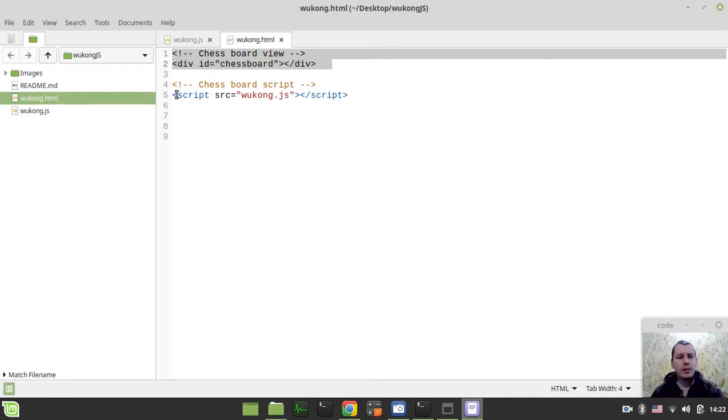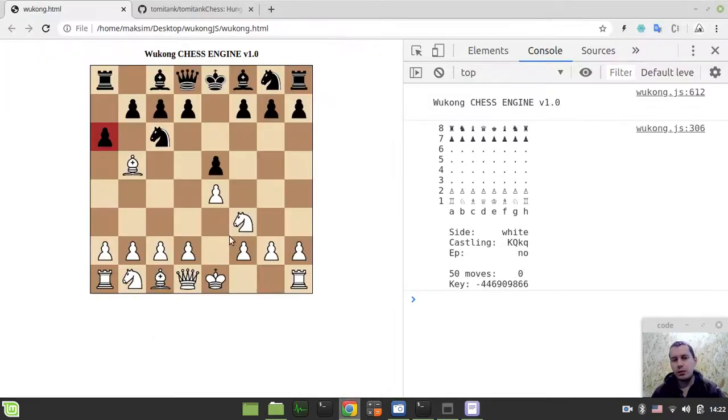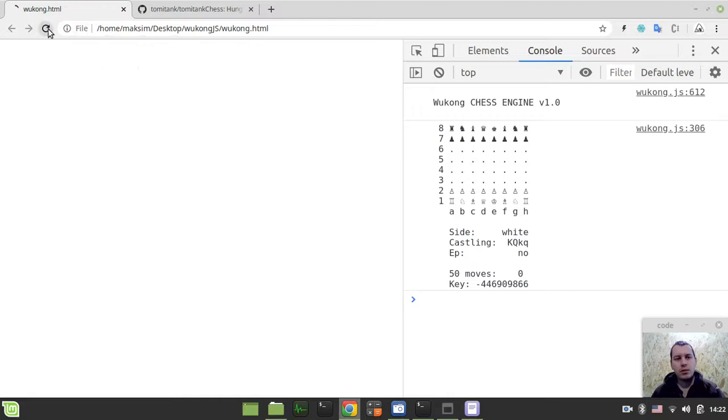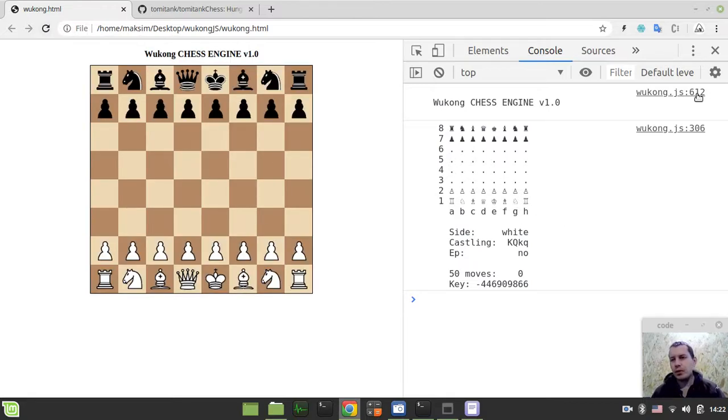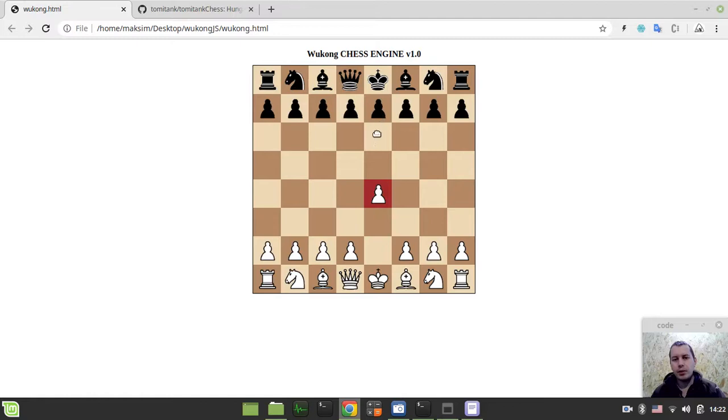So this HTML allows running this single JavaScript code in the browser. We have some console logs here, but obviously we can also provide some piece movements. Unlike my previous project with the chessboard library, here I just forked my chessboard library to reuse in this new JavaScript chess engine project, but it doesn't yet know anything about the rules of chess, unfortunately, because I'm going to be rewriting the move generator to make it faster and more reliable. But anyways, not the point.